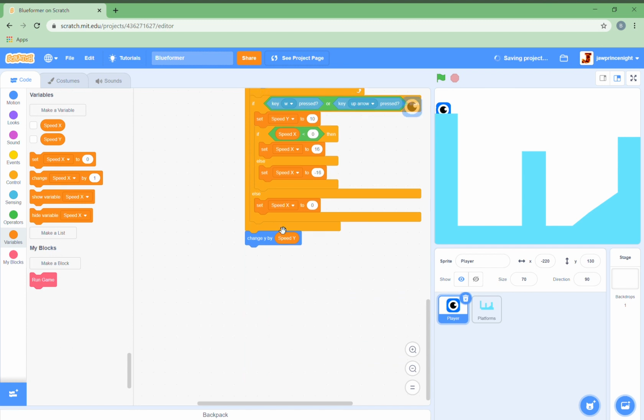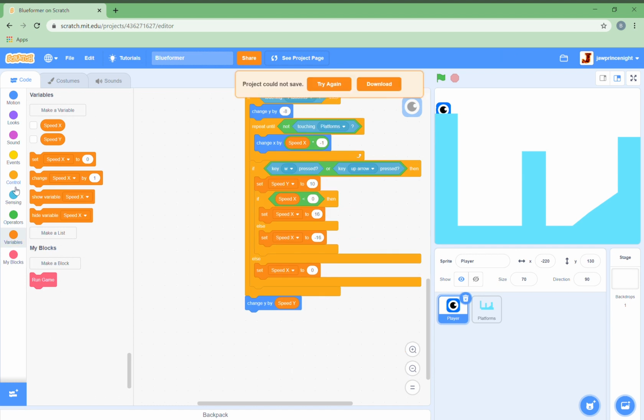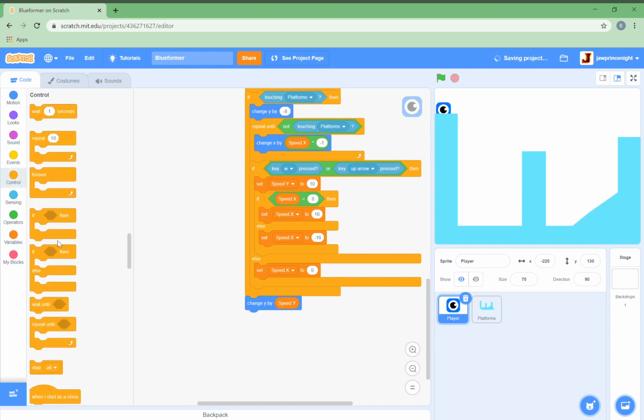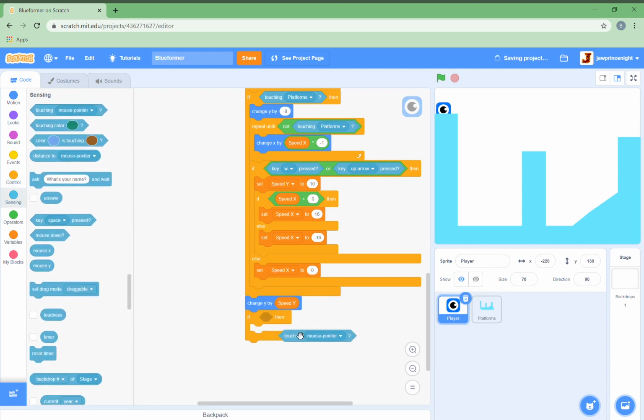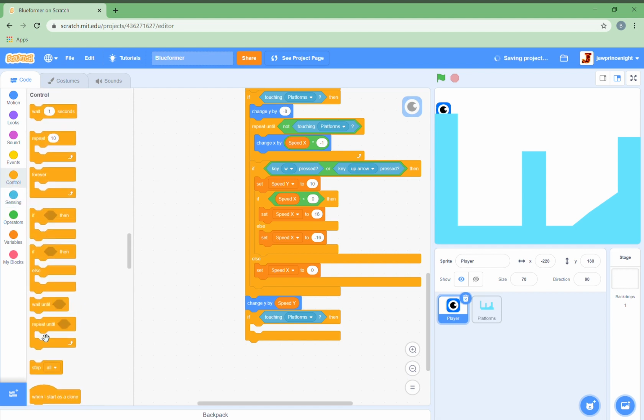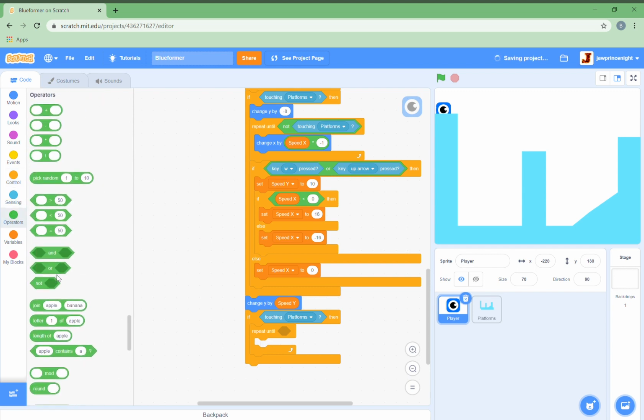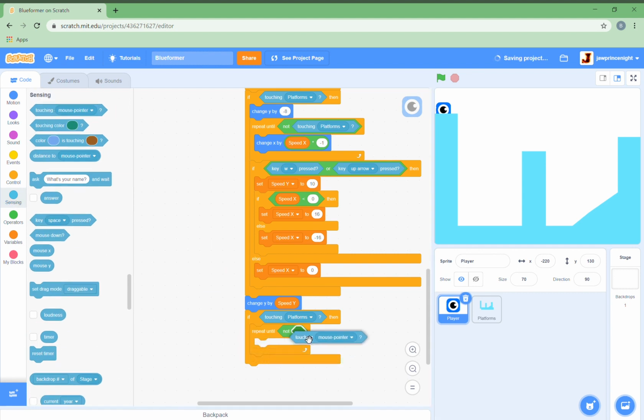Now we're gonna say if touching platforms, then repeat until not touching platforms.